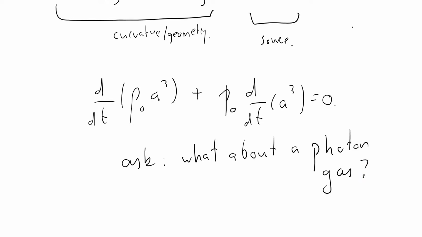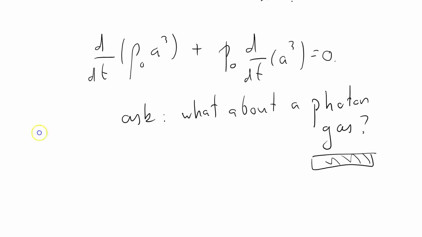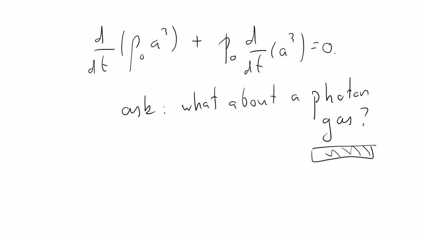The universe has had different epochs, and at different times in the history of the universe, different source terms dominate, and sometimes the matter dominates, and sometimes the photons dominate, and sometimes the vacuum energy dominates. But what I'm going to do is think about a photon gas, which is typically appropriate for the very early universe, and we'll see when the different effects kick in.